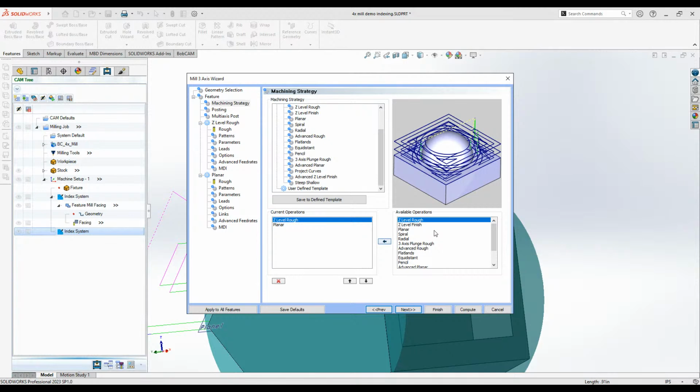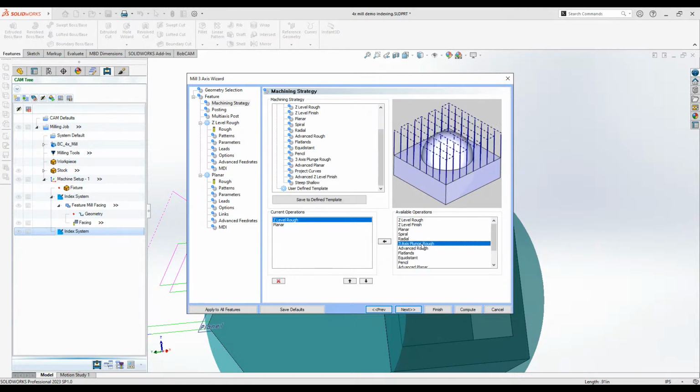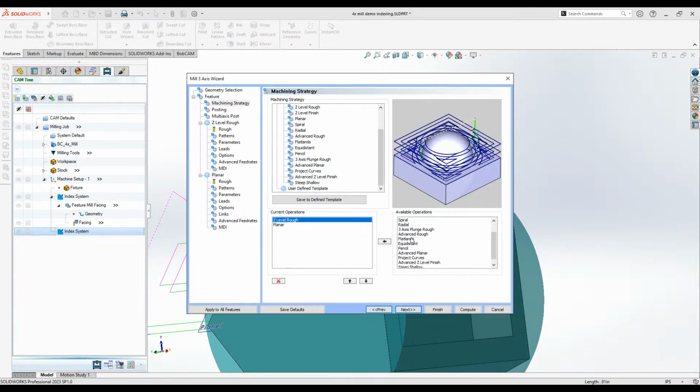So in our 3-axis standard package, we offer Z-level rough, Z-level finish, planar, going back and forth across the surfaces, spiral, radial, and plunge rough. And then these are our 3-axis Pro operations. You can see the Z-level rough versus the advanced Z-level rough. You can see it'll start from the outside of the stock for a side roughing routine.